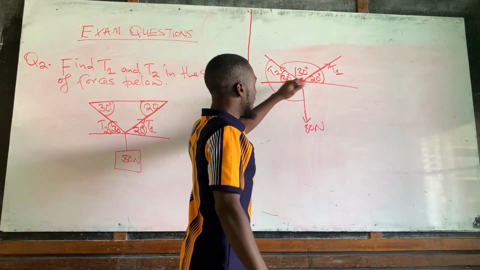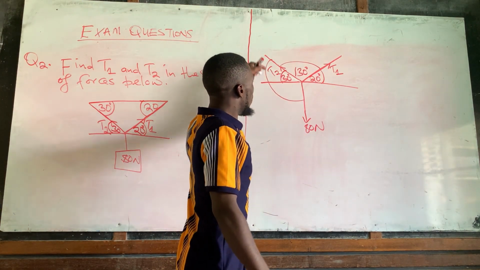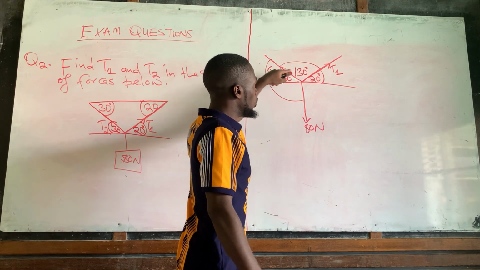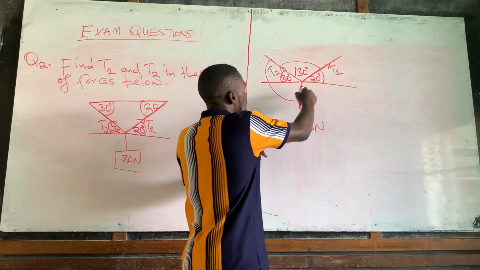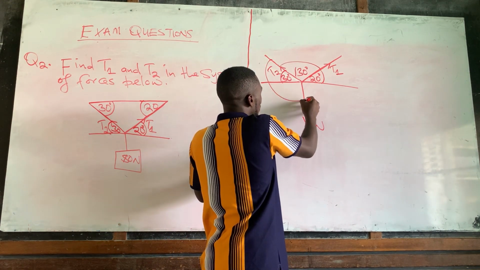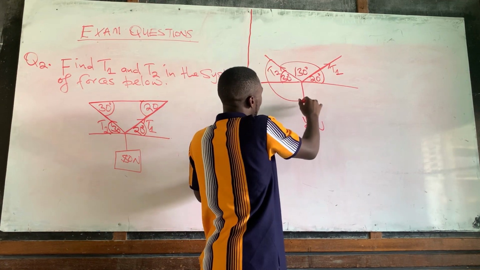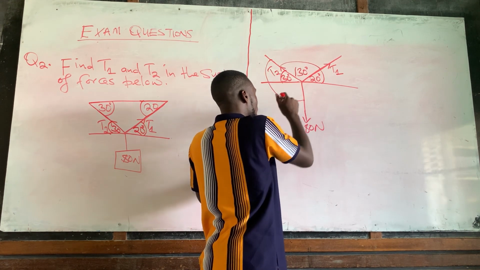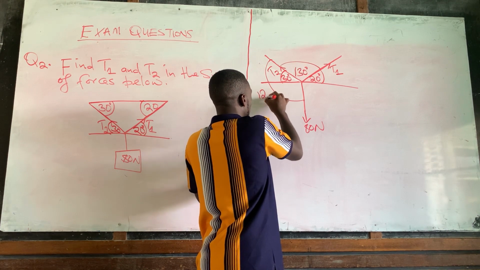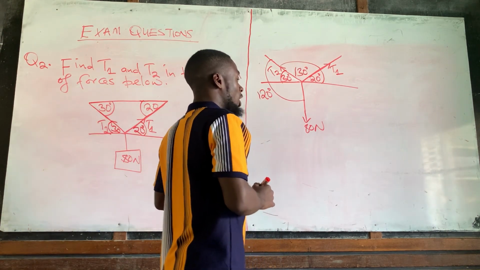So when you are getting the side opposed to T1 there, it is the whole of this side. And the side opposed to T2 is the whole of this side here. Don't just get this part there, okay? So now, what is this angle from here to here? This entire angle, 30 plus what? This 90 here. So 30 plus 90 is what? 120 degrees there, okay?